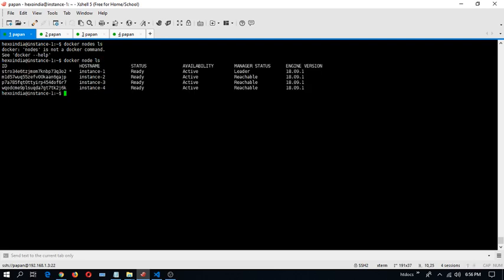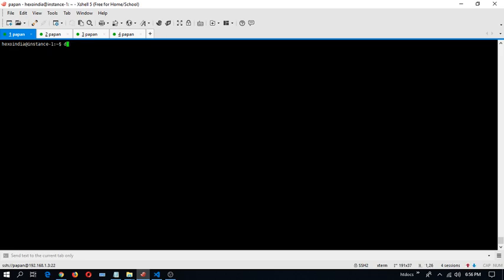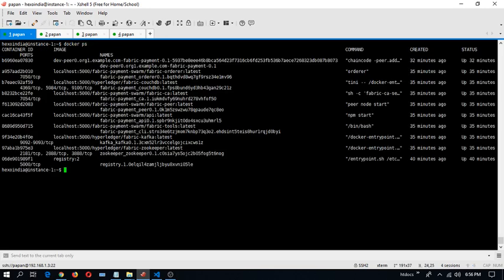Yeah, this is what my nodes are. I have got 4 instances running here, and each of them has their own order. Instance 1 has got one peer, and I have the order here somewhere. See here, peers API. So keep it here. This is the order running on instance 1.